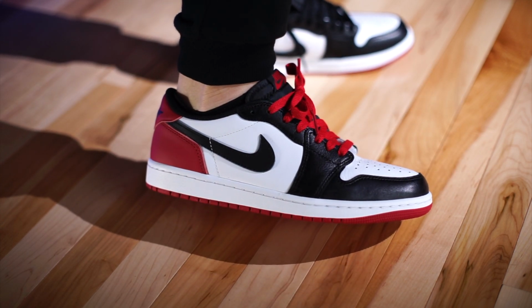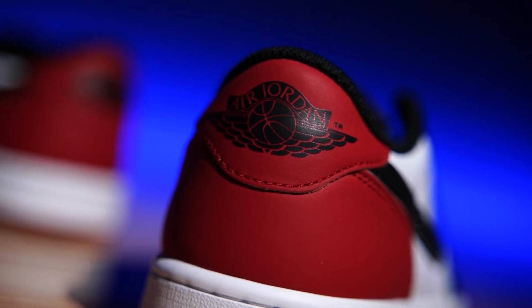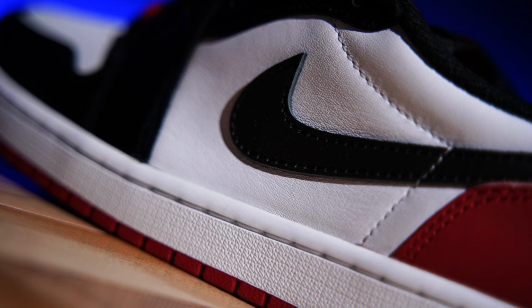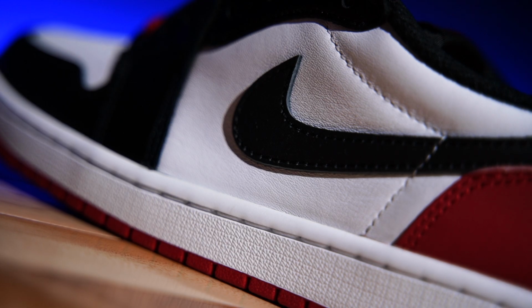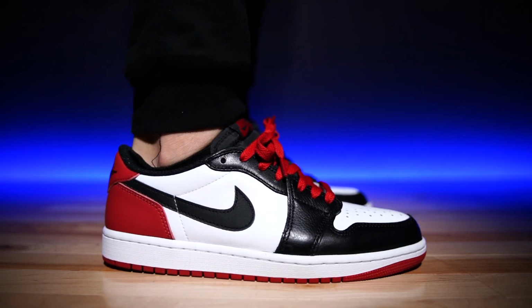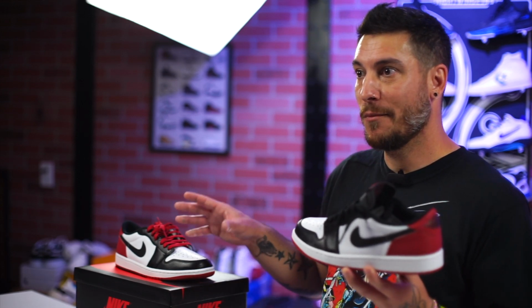The leather that is probably not the best quality is the back panel, that red material. It just kind of looks and feels a little cheap. Is it a big deal? To me, no. It's the smallest panels on the damn thing. The white and the black materials are the majority here, and I think that those are the best quality, so I like that. The one thing that is weird though is just that that toe is so glossy, and then the swoosh and the back panel are not. They're matte, so it's just a little bit weird, but again, not something that really bothers me. I'm sure that you could make it matte if you really wanted to with those like matte finishers and stuff like that. I don't care enough to do anything like that. I just put them on and call it a day.